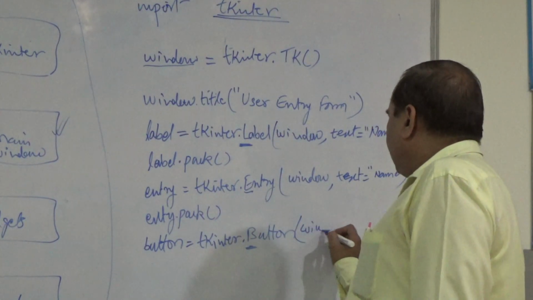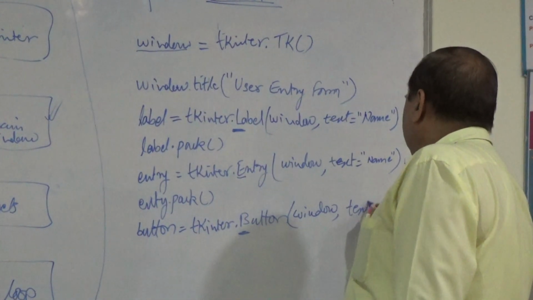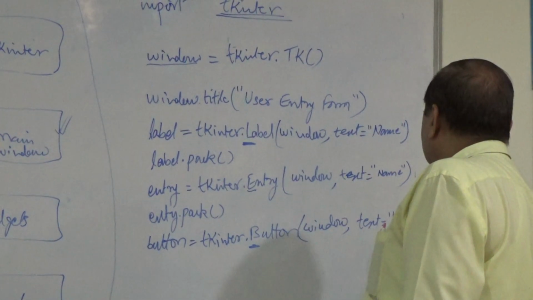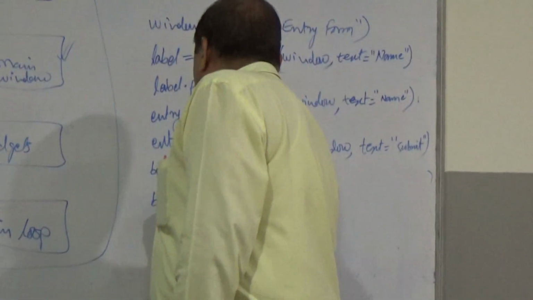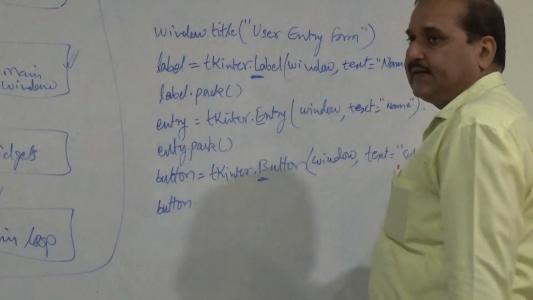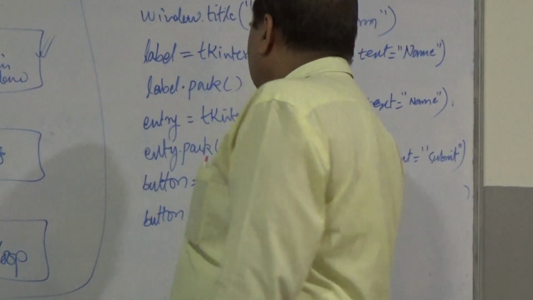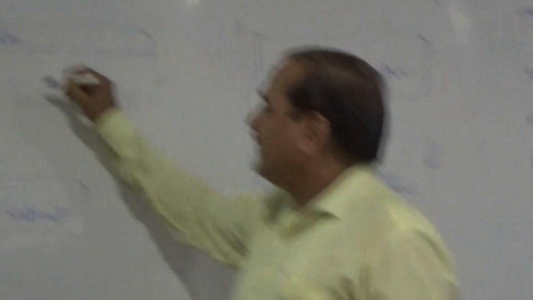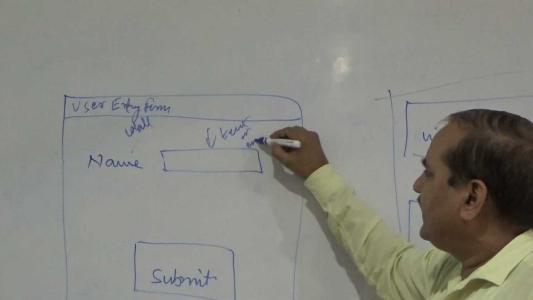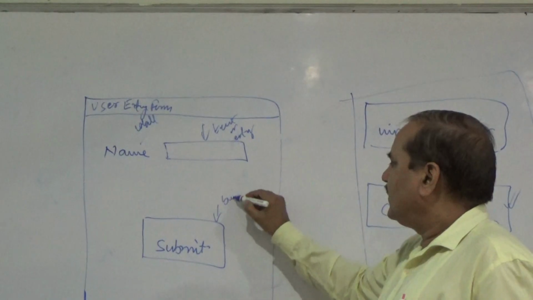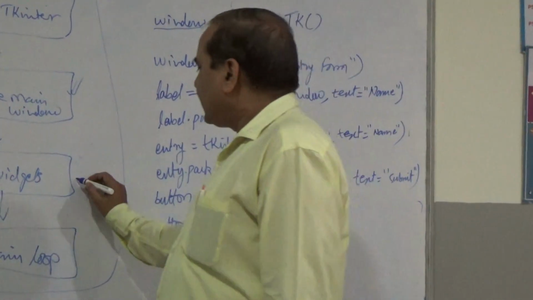Button here, where are we going to attach it? In the window. And what will be the text there? So we are going to write text equal to submit. Again we are going to add this. So this is your button. If you have the space, we can write it here, but because of lack of space I am writing button dot pack. So whatever things we require here, this is your label, this is your text or entry, as we say in terms of Python, and these are the components. So now we have created this, and finally we completed up to this stage.